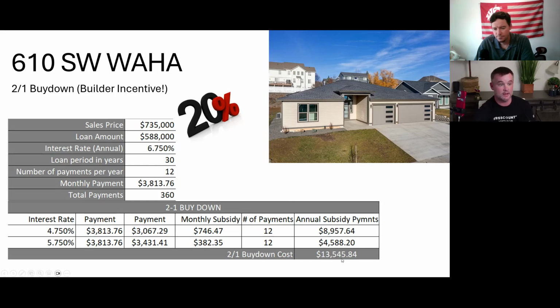So let's just say it was after 1 full year. After 1 full year, you're going to have $4,588 left in that account. So if your mortgage payoff after 1 year is $575,000, we're going to deduct your mortgage payoff by that amount, so that money doesn't get wasted. So instead of 575, you got about 570,500. So it lowers how much you owe. So that money will never get wasted.